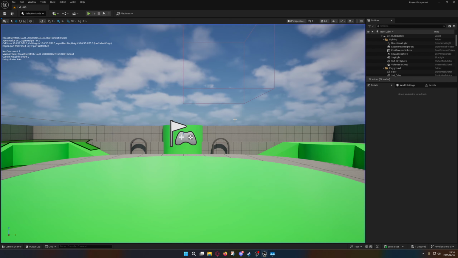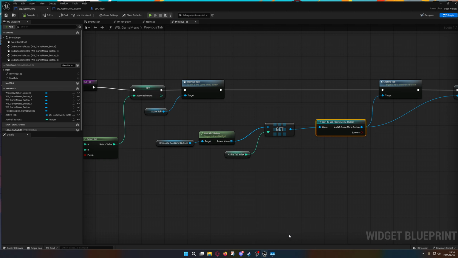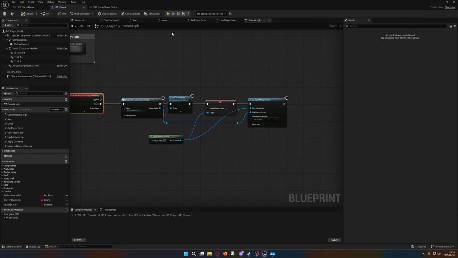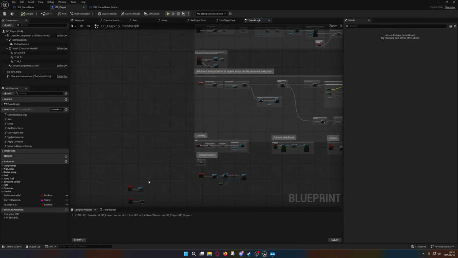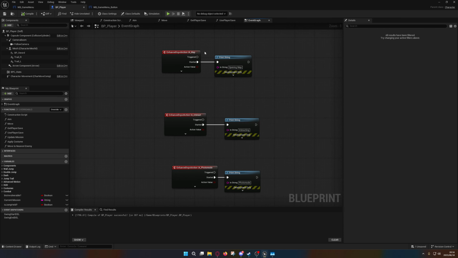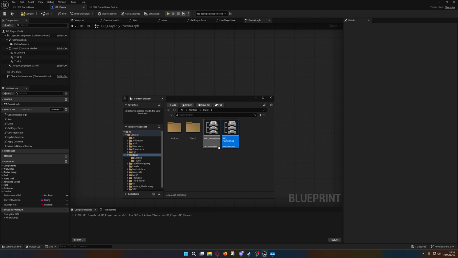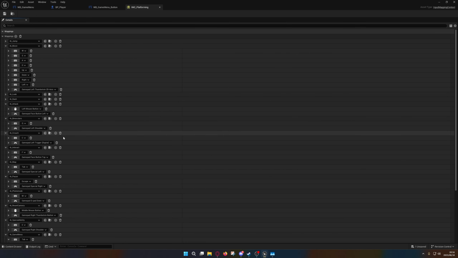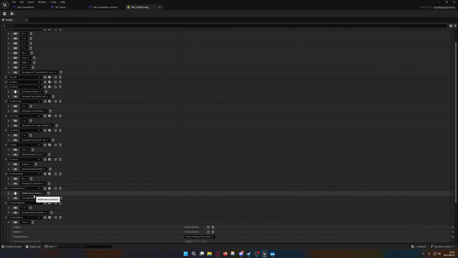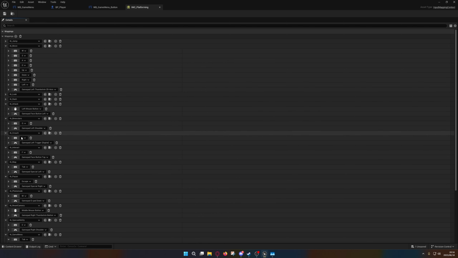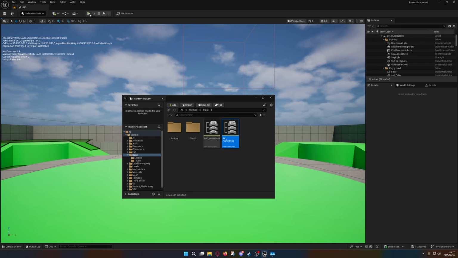So go to your player blueprint, and I set it as the map, this one, so we can just get rid of that. And also we're going to have to get rid of it inside our IMC platforming, so look for map. Up here we can just get rid of it. Click save. Let's test it again.